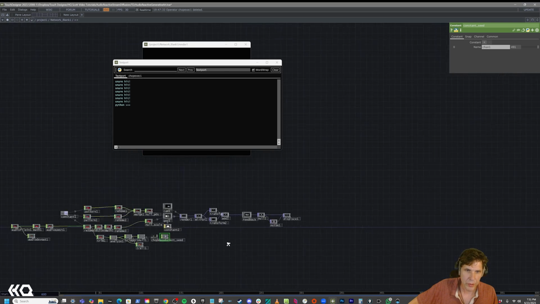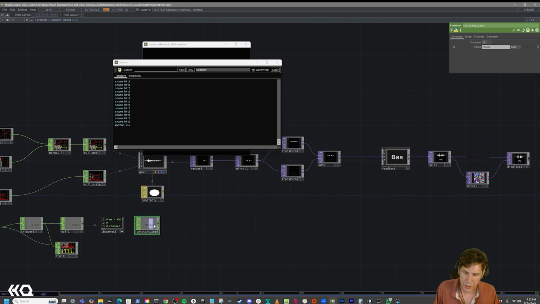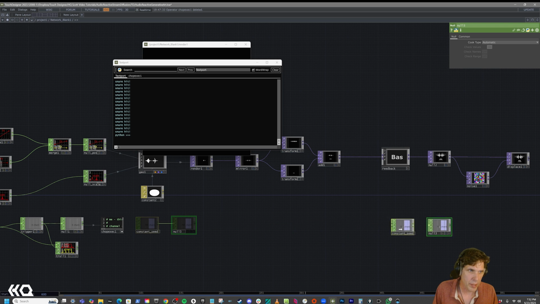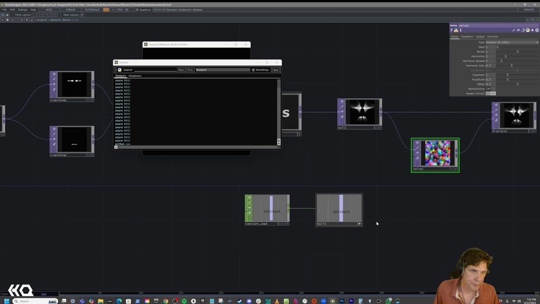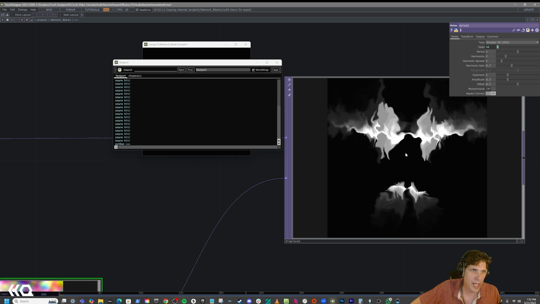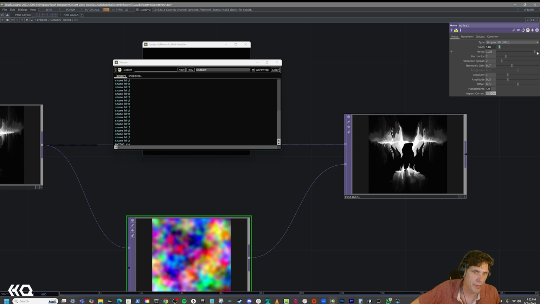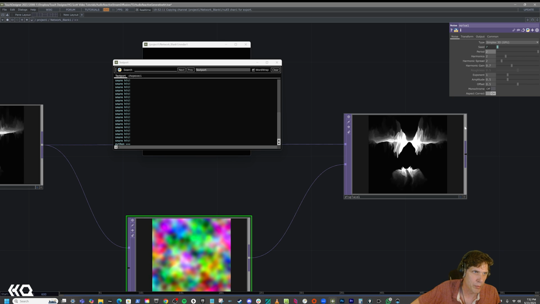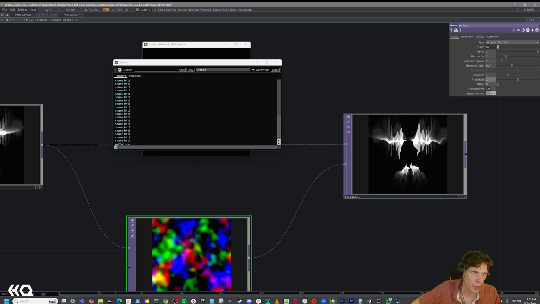And then we're going to take this guy over. Well, let's just drop a null first. We can put this anywhere we want. It's going to be affecting these guys over here. And I'm going to take this value and drop it into my seed of this noise. Okay. So now every time the snare hits, it changes the sort of shape of my noise. And you could change the period of this if you want a bigger value, and then if you change your offset and your amplitude, you'll see it more intensely.